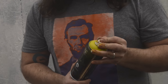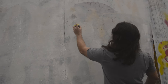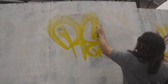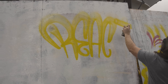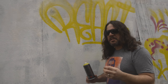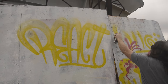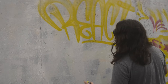Again, the crazy green's gonna be a little bit of a thinner paint, so let's try it out with the Jiffy Cap. Yeah. See what I mean by that thinner formula? The thinner green gives you much more buttery flares. Look at that. Oh, React's kind of a sick name, right? I'm sure somebody already writes React, but I think it's a pretty dope name.